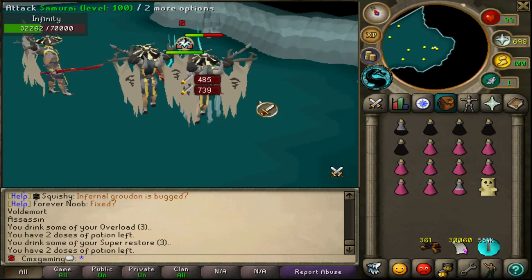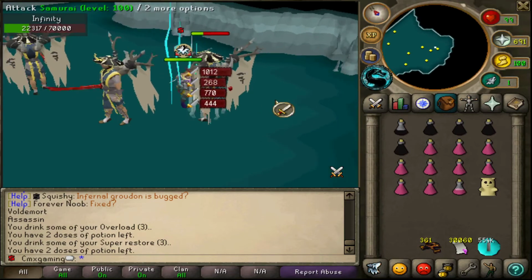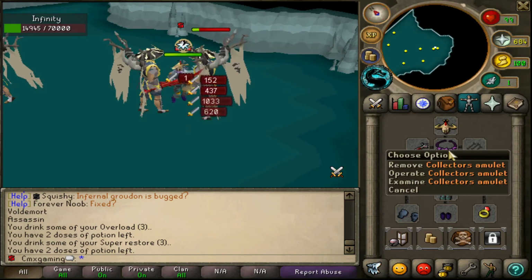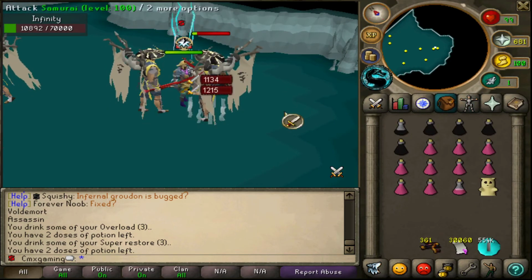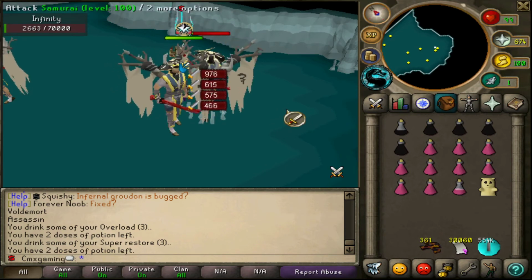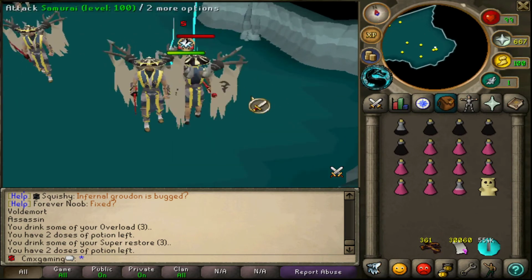So we'll go ahead and finish out this kill here. Doesn't take too long. Go ahead. And as you can see, I have a collector's amulet. I'll show you in just a second. It's fully functional. It picks up all the drops, all the bones, so you don't have to worry about that once you do get to that level of having a collector's necklace.